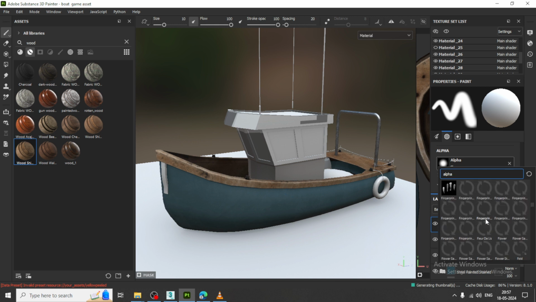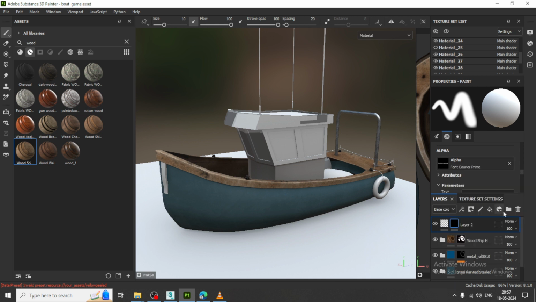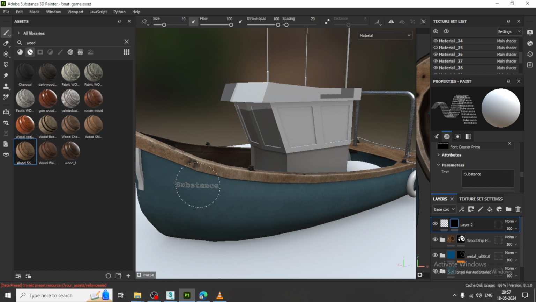Let's go over here into the alpha and you can take any text over here.